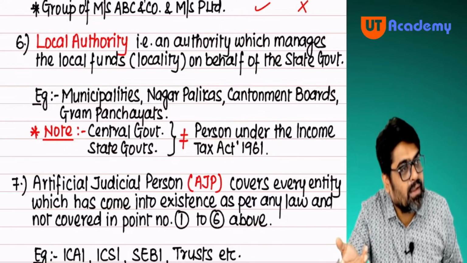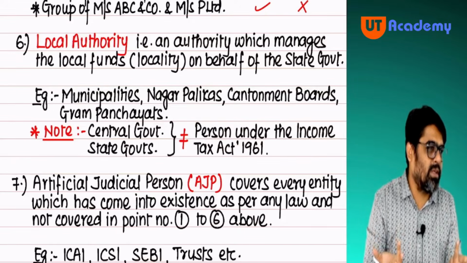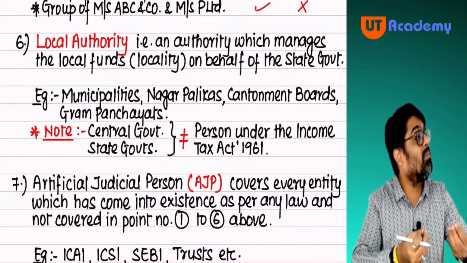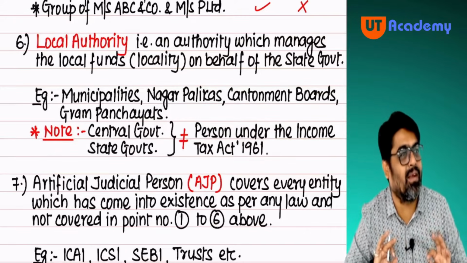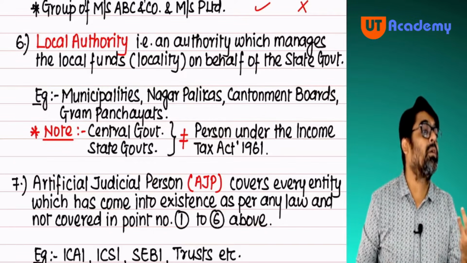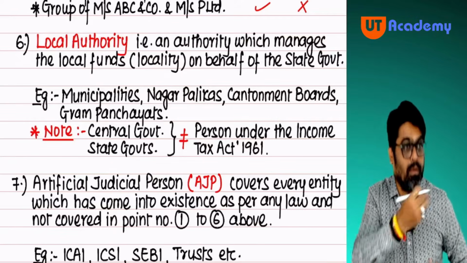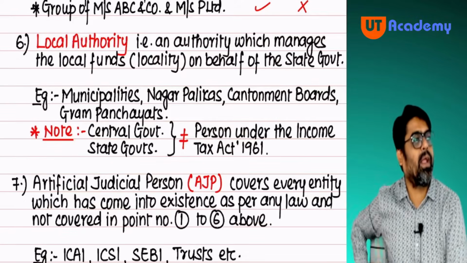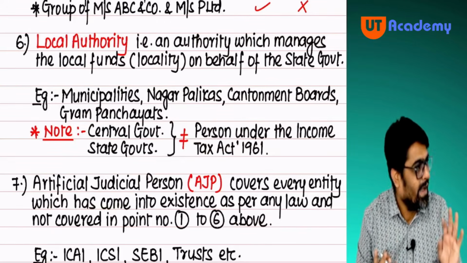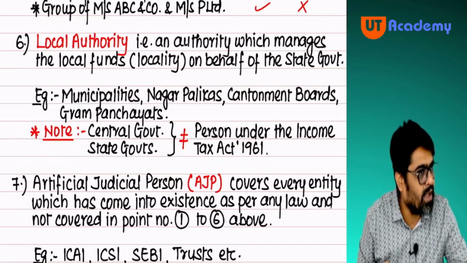Getting my point? So under the Income Tax Act, it does not make any logic, it does not make any sense charging the income tax from myself on my own income. Who will pay tax? Myself. On what? On my income. So it is as good as taking out tax from one pocket and putting it in another pocket. What is the point of doing that? Getting my point? Hence, central government and state government are not treated as person.